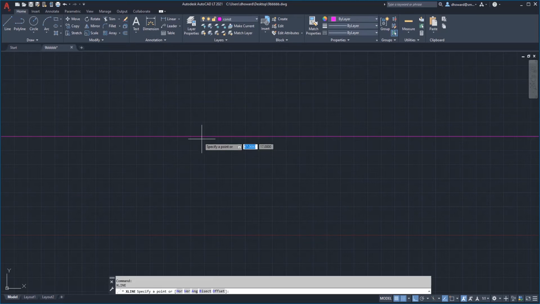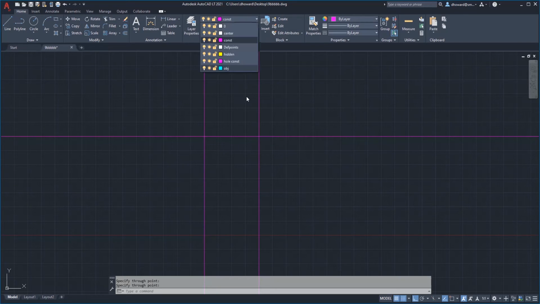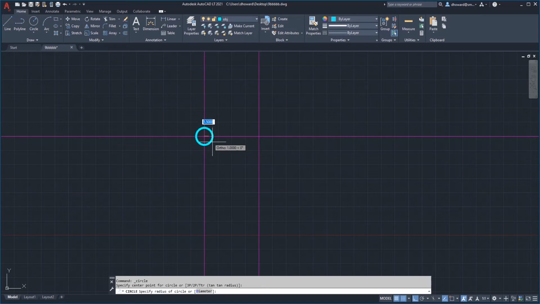And then I'll do the centers of the circles that are going to make up that slot. So that looks pretty good to me. And now I will go to my object layer and make those circles. And I can make them both or copy them. Hard to say what's faster.